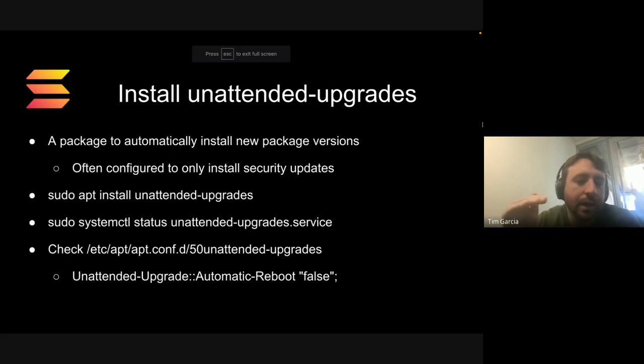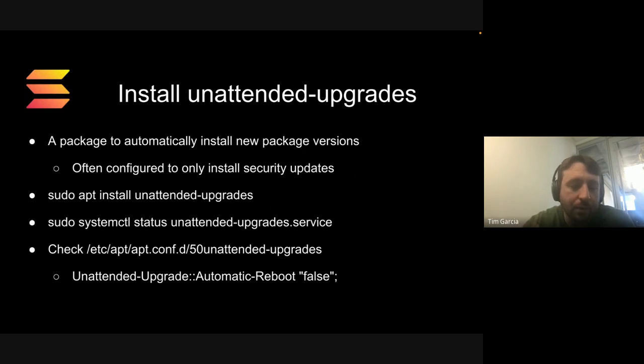It essentially allows you to decide which package repositories you're going to monitor. And if there's any changes to those repositories, then it upgrades those packages automatically. By default, it is just set to security upgrades and not to general updates. But you can configure all these things. I would suggest just setting this explicitly to false so that you don't automatically reboot your machine when there's an upgrade. I don't think it's very common for that to be necessary, but every once in a while there's some package that requires a reboot of your system.